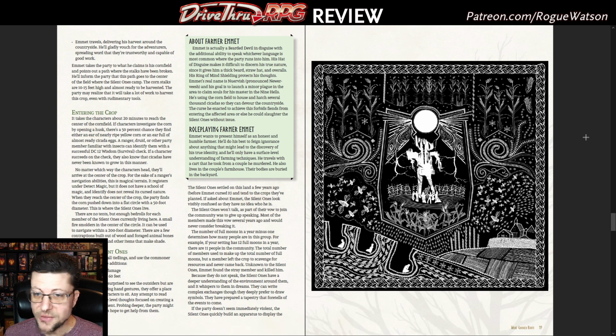And the other twist is that the farmer is actually a bearded devil who killed the farmers and has disguised himself as a farmer and is growing in his cornfields a bunch of cicadas that are going to hatch and devour the countryside or something, which is a pretty big twist. And it's supposed to be kind of hard for the tieflings to convey that, because again, they've taken the vow of silence. They kind of show you this tapestry they've drawn, which shows images of what's going to happen, which I really like. You're trying to piece together what's going on. Because if you could just talk to them, it'd be all kinds of spoiled, I think. So I think that was a smart move from the designer standpoint.